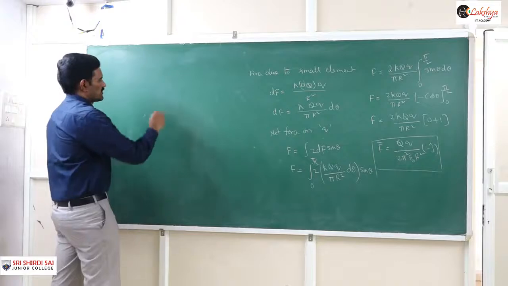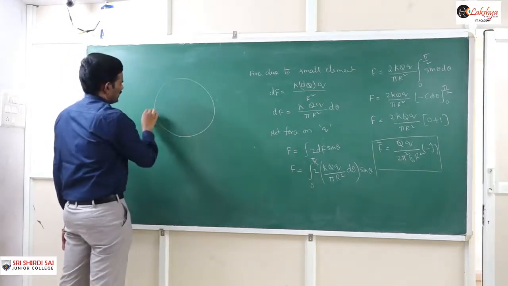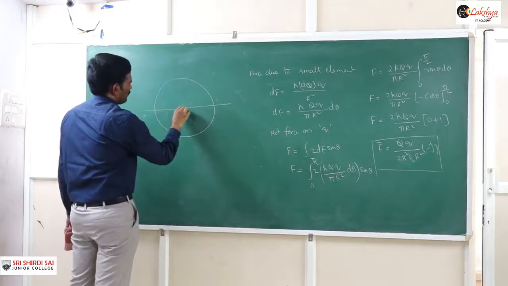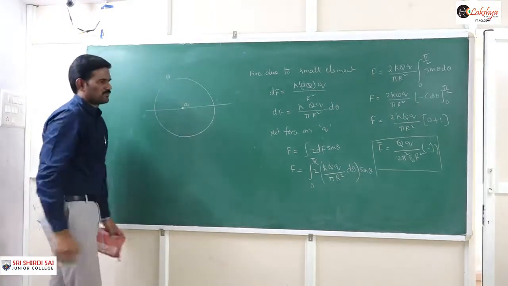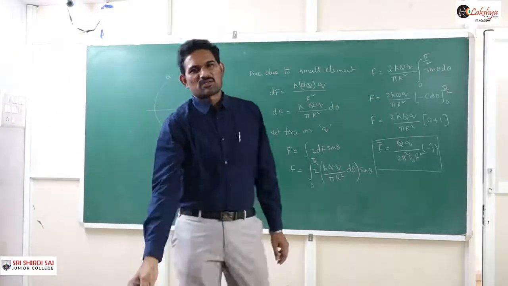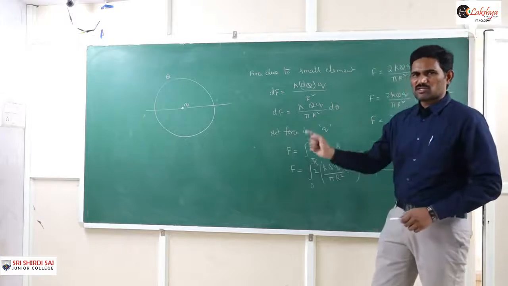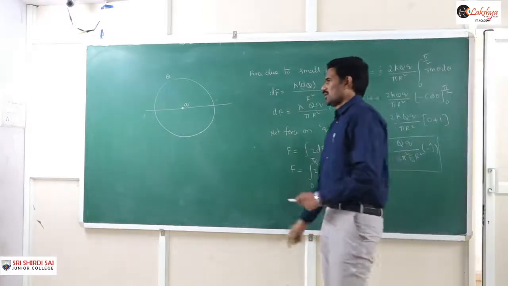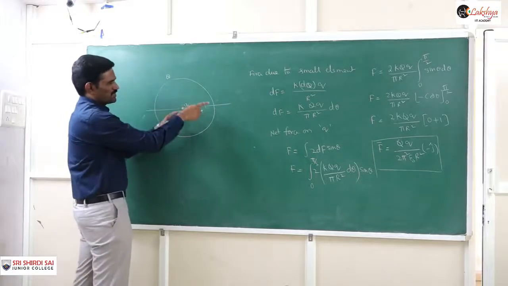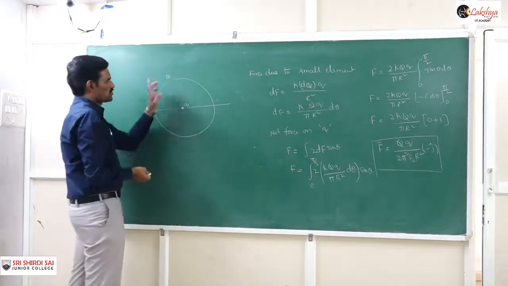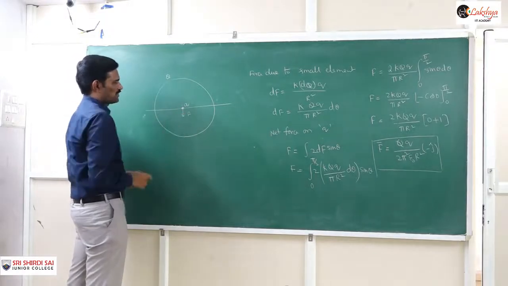Now here, suppose we calculated only for this semicircle. Now suppose a complete circle is given and a charge q is placed at the center. If I ask what is the force acting on that point charge due to this complete circle, you can answer it simply by applying this formula for the semicircle. If this is also positive charge, due to this semicircle that force will be say F in downward direction.